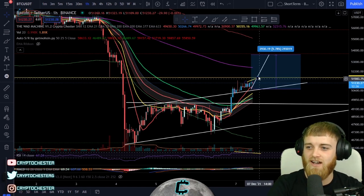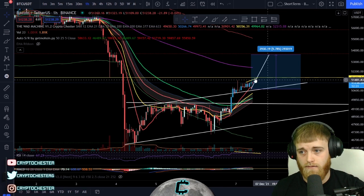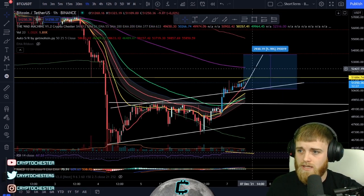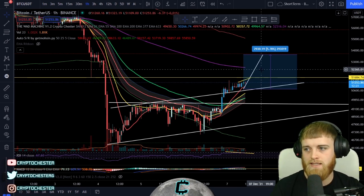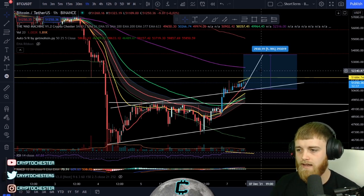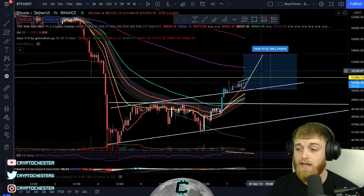But as you can see here, guys, this is the long position I'm going to be looking for on the day. If we can get over this 51,684, then that's when I'm going to be looking at longing that zone up, and I'm going to take profit at this 200 EMA to start off with, at 52,510. I am long across the board with BTC at this point in time. A lot of my indicators went long this morning.